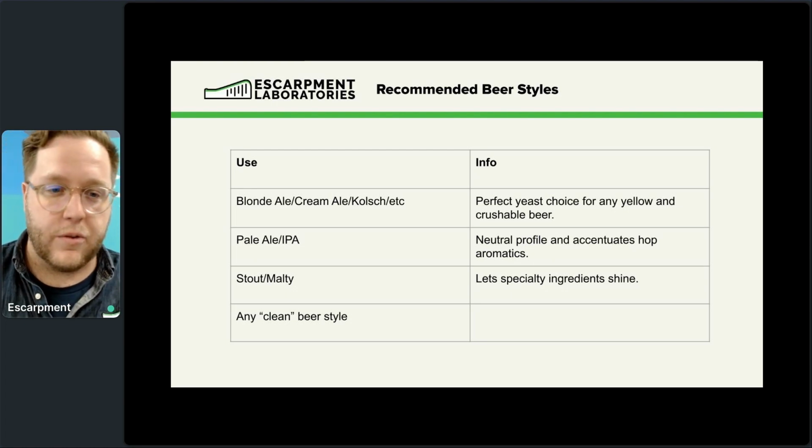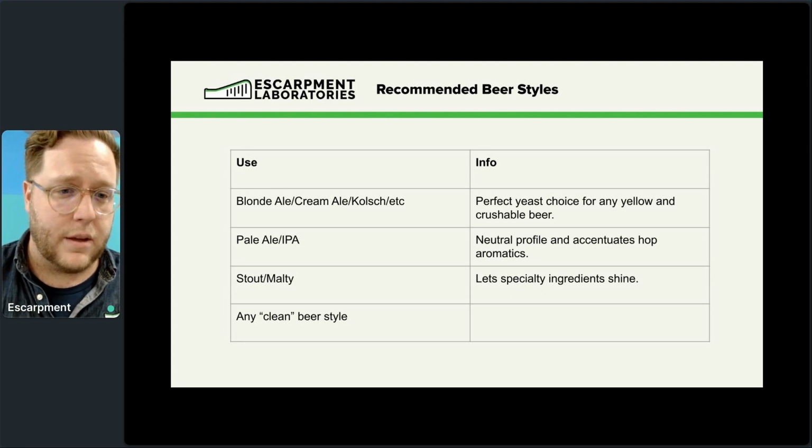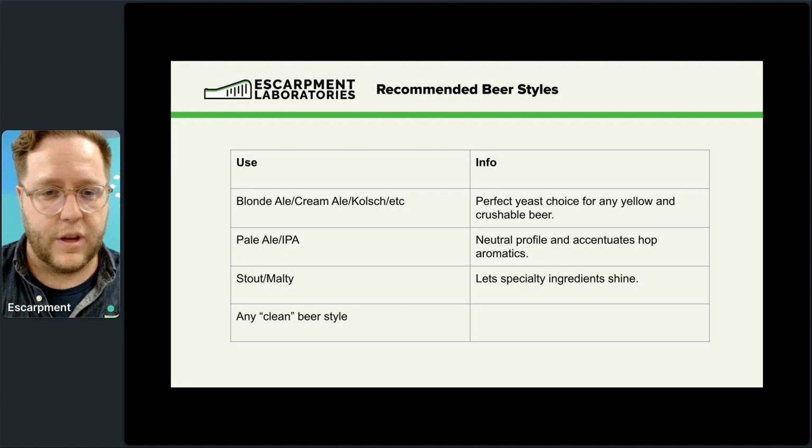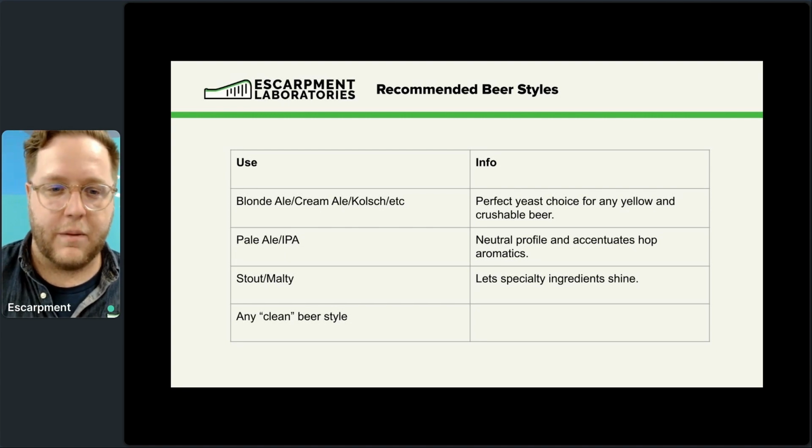Same thing goes for stouts. You can go high gravity, you can do imperial stouts. A lot of options there that really let those other ingredients shine. And it's actually kind of nice to make some of those maltier session beers, some of those darker session beers. You can still get a nice malty profile without it being super sweet or high residual sugar. Definitely worth playing around with.